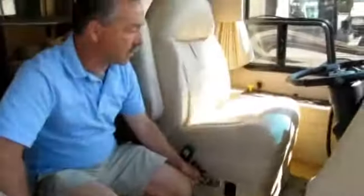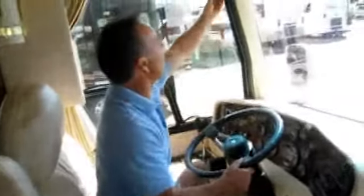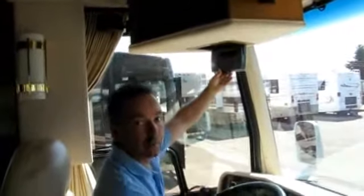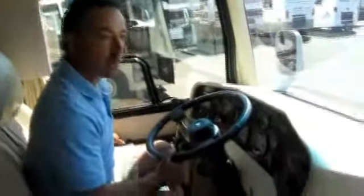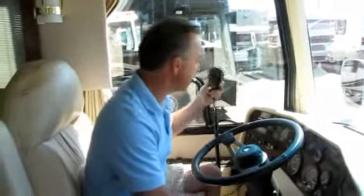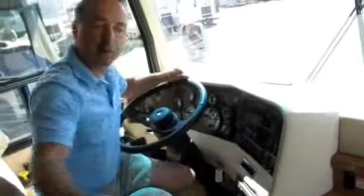You're not always looking through the screen. When you come in, you've got leather — ultra leather — driver and passenger seats that are six-way power. The passenger seat has a footrest that comes up nice and high for the co-pilot. The driver's seat has lumbar support and is also six-way power, with a telescoping, tilting steering wheel. The color backup camera flips up out of the way when parked. It's got an exhaust retarder, the six-speed Allison transmission, a CB radio with weather station, a drink holder for the driver, and a button that locks or unlocks all your compartment doors.